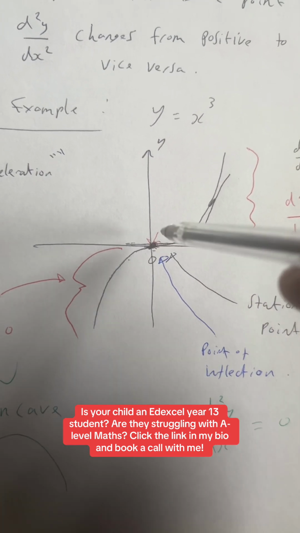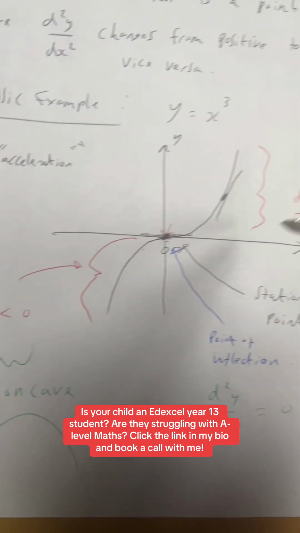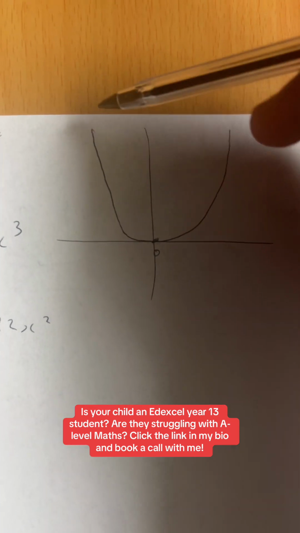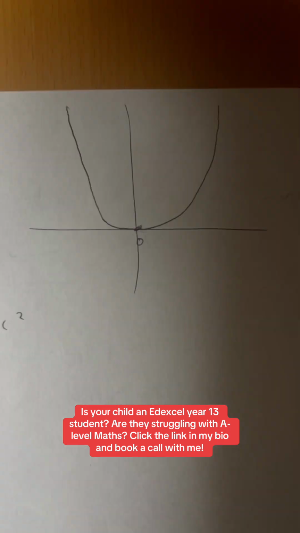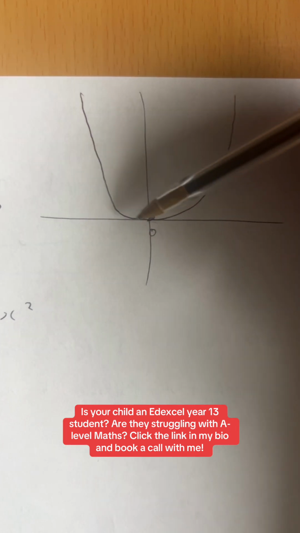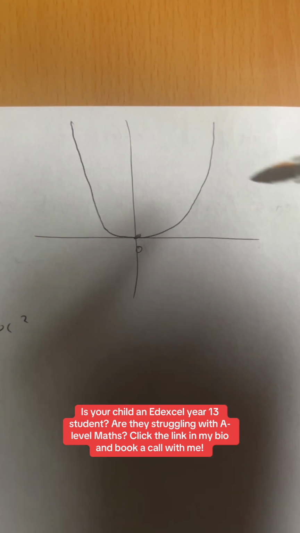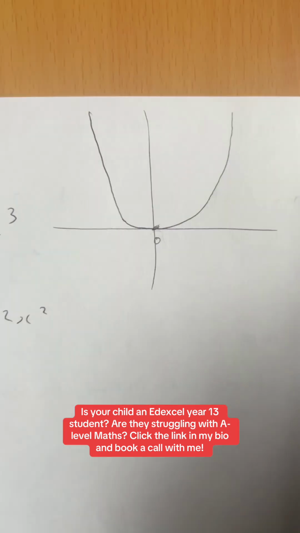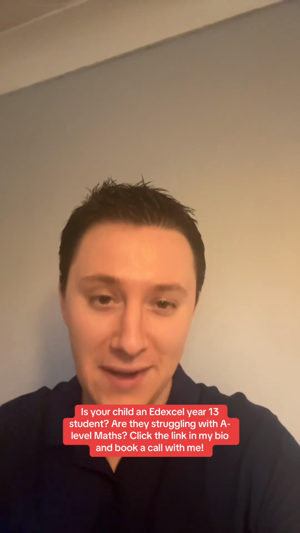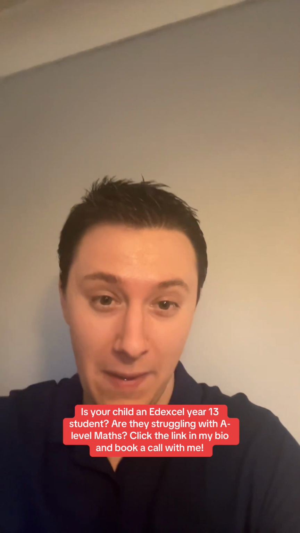Again, a point of inflection is a point where there is this transition. With this curve here, we do not have this transition. This is a convex curve, right? This is always convex. We're always accelerating upwards, right? So the second derivative is positive here and it's positive here. There is no transition.